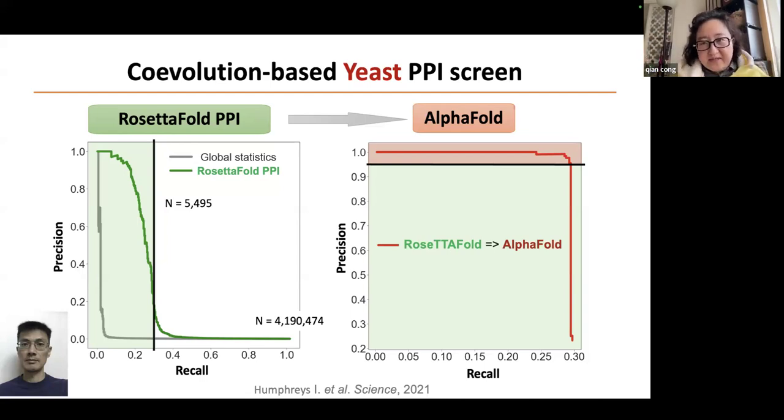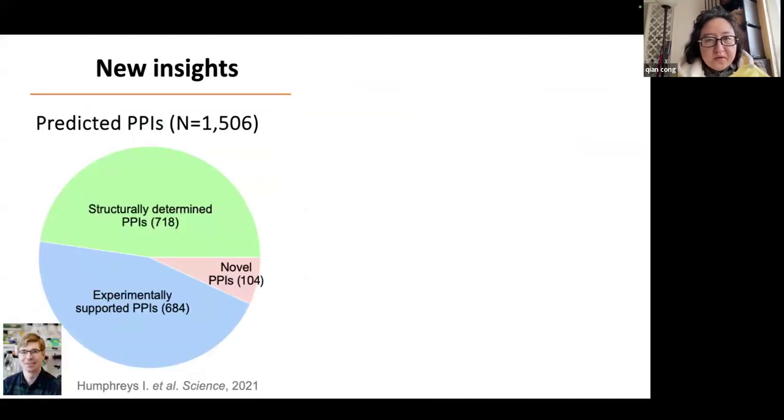We cannot predict all the interactions in the organism, but we can predict about a quarter of all the real interactions in the organism without knowing anything. You just take the sequence alignments, then you already can know a quarter of its possible interactions at very, very high confidence. So then we applied this pipeline to yeast, and we were able to predict more than 1,500 interactions. Then we analyzed whether our predictions agree with the previous knowledge. Of course, they agree very well.